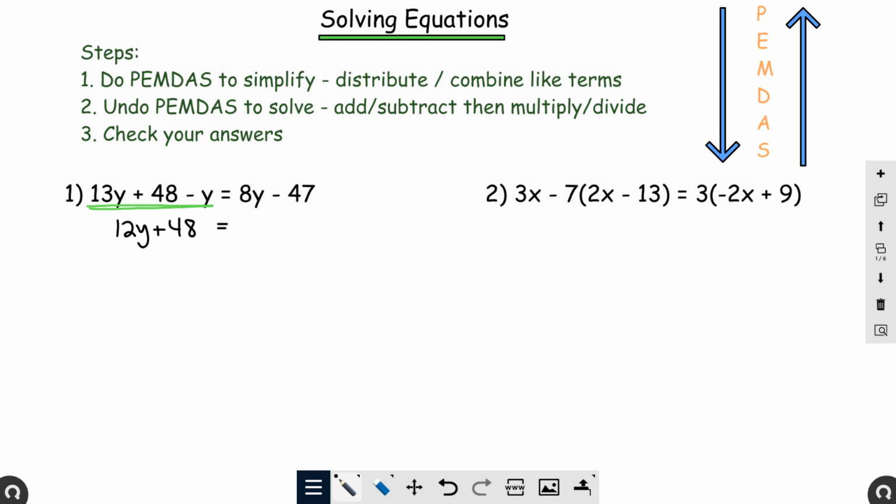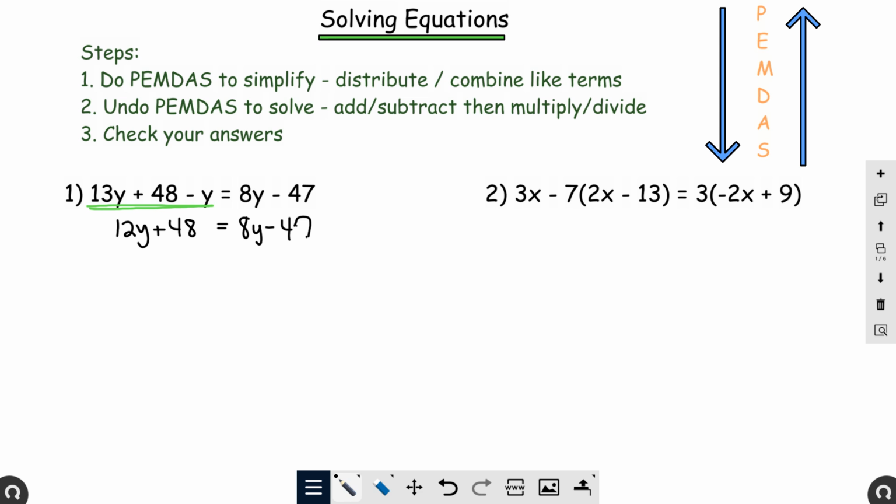So then I move over to the right side. Can I do anything with the right side? No. So I've simplified the left side as much as possible, and now I've simplified the right side as much as possible. So that's where we followed our order of operations in order. Now we're going to go backwards. So we are kind of still combining like terms because we want to look for the ones that have the variables with them. Always start with your variables first.